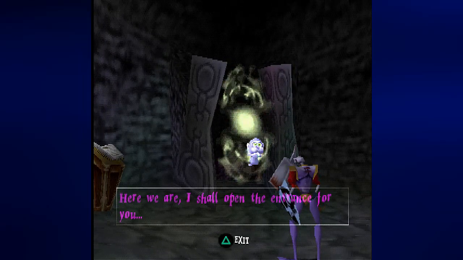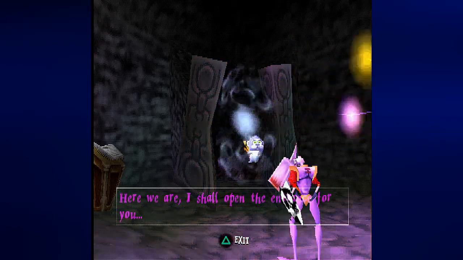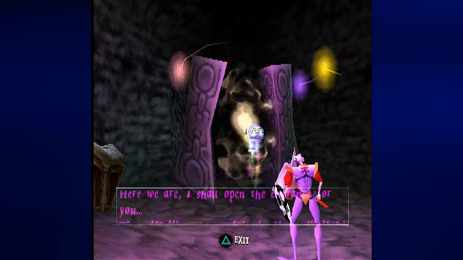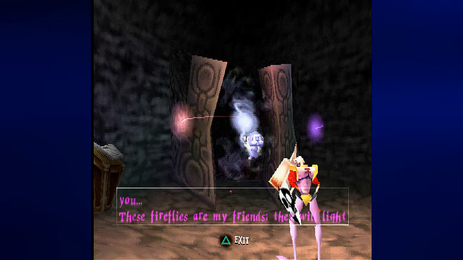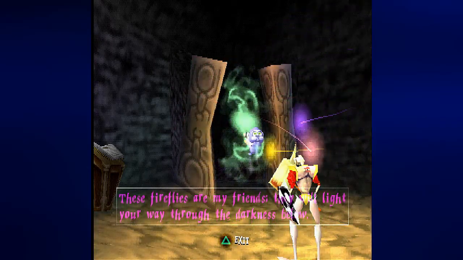Here we are. I shall open the entrance for you. These fireflies are my friends. They will light your way through the darkness below.